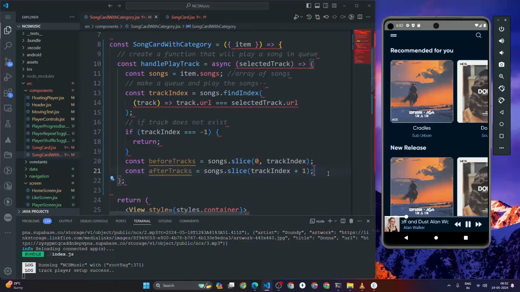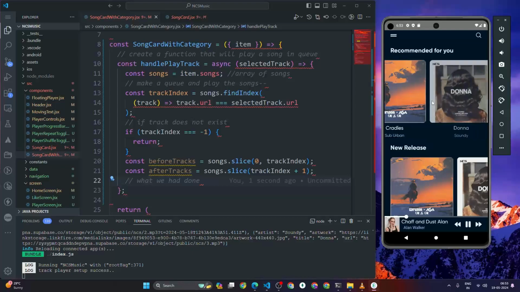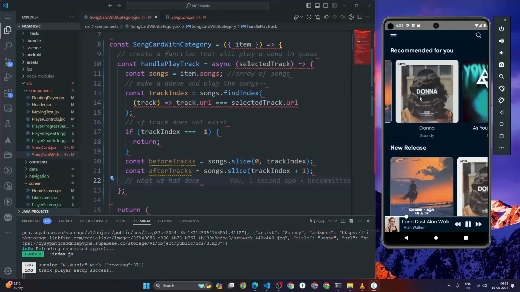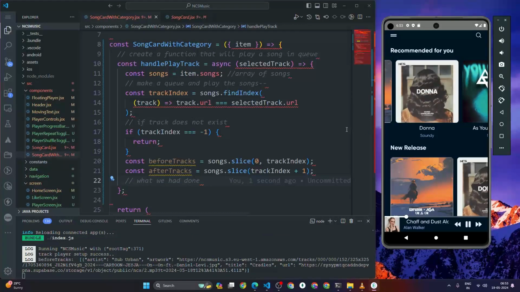So what we have done here is basically create two arrays. Let's suppose I click on this song: here we have a previous songs array, and here we have a next songs array, starting from this one.